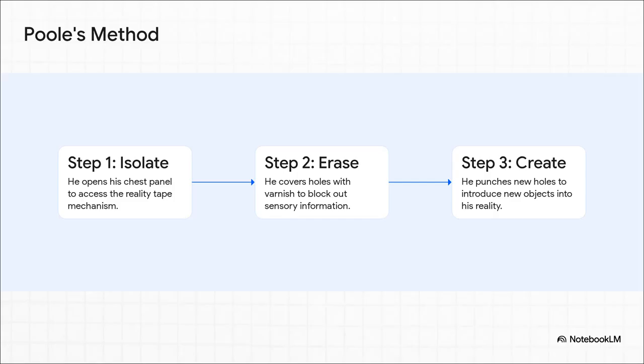So he gets these micro tools from his office, and he starts this super methodical process. He figures the holes on this tape are like an old player piano roll. They must be the sensory data. His plan is brilliant and simple. First, he'll cover some holes with varnish to see what he can erase from reality. Then he's going to punch some new holes and see what he can create.